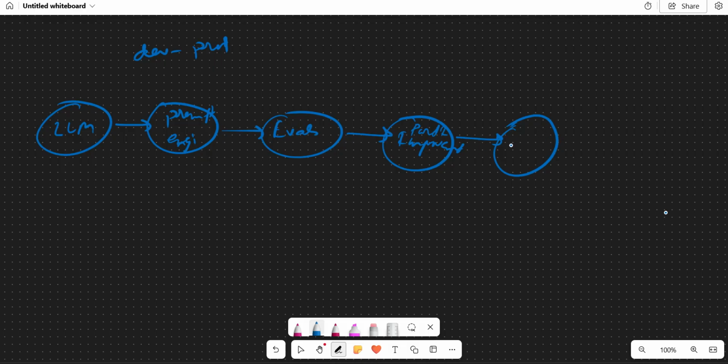So those types of things we can do here. A team can create some specific data, or we can basically have some fine tuning. For fine tuning, we need some data. So if this is the case, then we will fine tune a model. And once we fine tune a model, it will go to the eval process again. Let's say again we came here. Is there any room for improvement we need to make? Let's say this time we don't need it. So we can deploy this to prod.